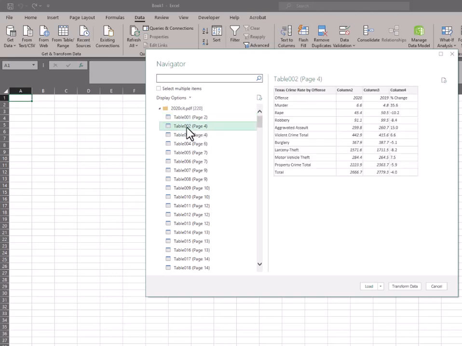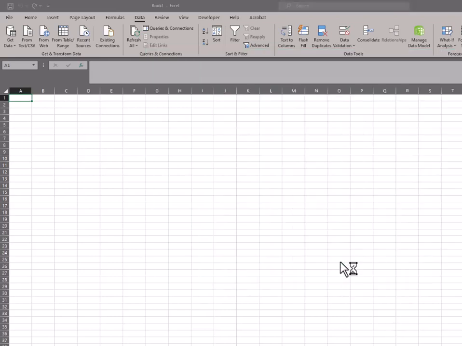So table 2, sorry, it shows it right here, page 4. When you find the page that the table is on specifically, it'll come up in here. So this is the one we're looking at, and you can see how it's putting it into a table right now. You'll see it has some weird formatting there. Let's go ahead and load, and it'll load it into the page you're on. So it's calculating it out, and once it pops up here, you can see the formatting is going to be a little weird. It looks like a normal table.